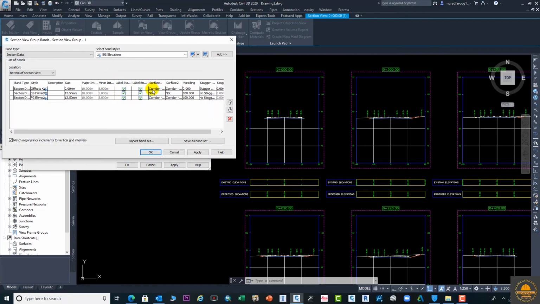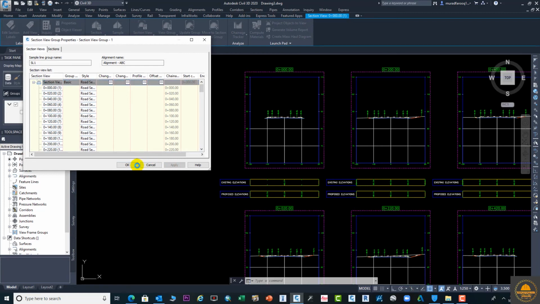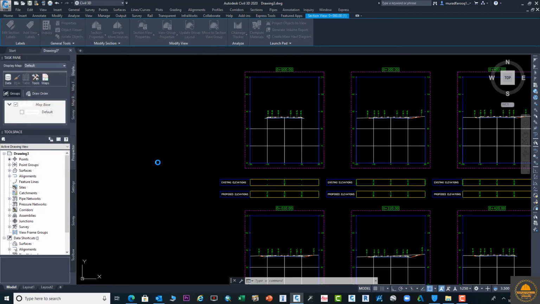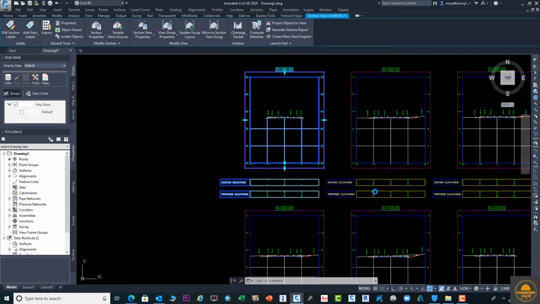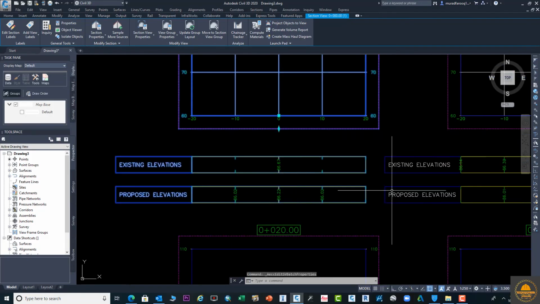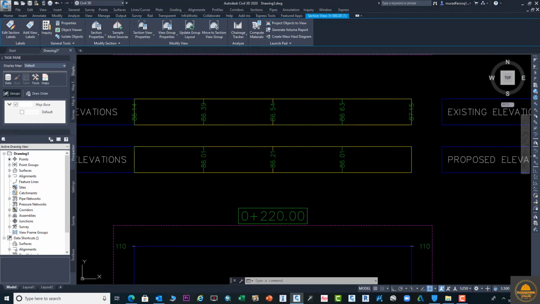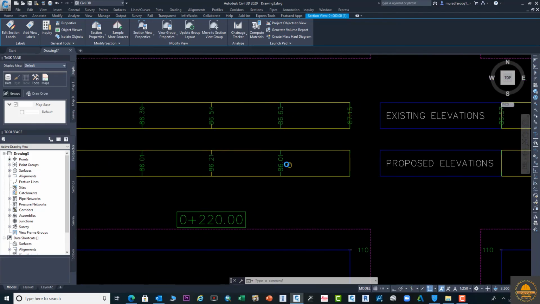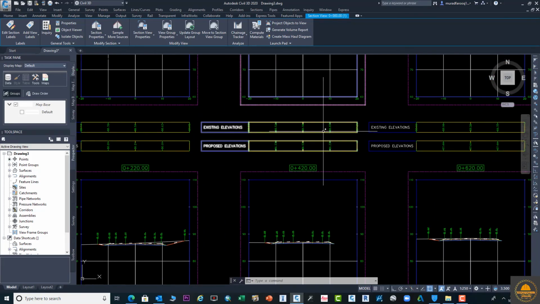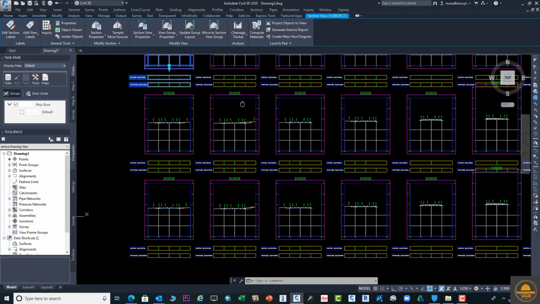From here you can select this corridor and NGL, play and okay, play and okay. Now your layout is updated, and this one is just for one. For the others, you can do it as a group. When you do it as a group, it should be changed in all.